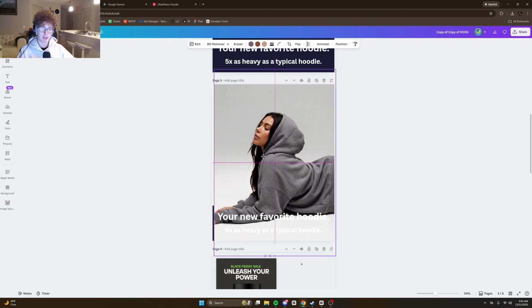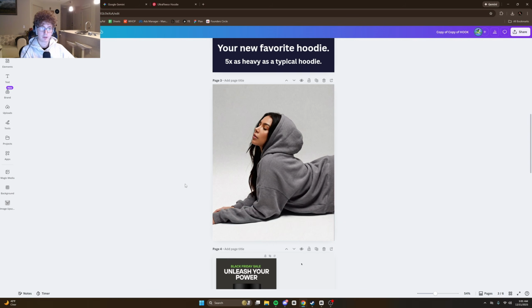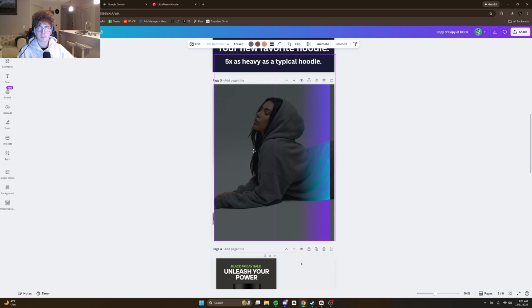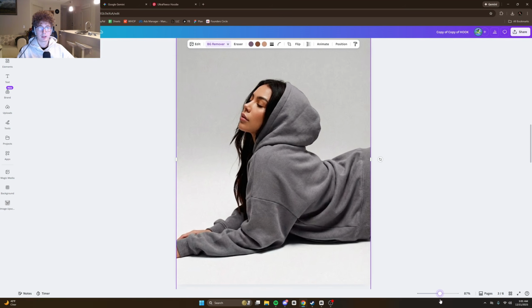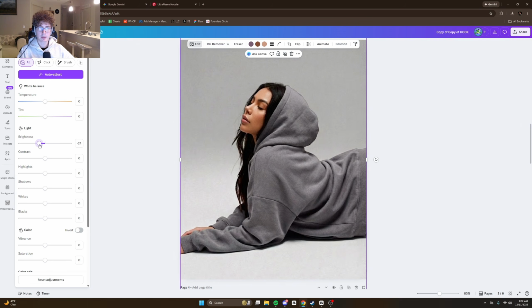I'm going to go ahead and give myself some space. And I'm going to delete this for now. Let's just work on the visual. So again, we're going to isolate the subject from the background. Boom, drop that into place. And let's do some very simple background editing. So I already like the way this background looks. I don't want to change it too much, but I will make slight changes just in the highlights. Maybe make the top a bit darker.